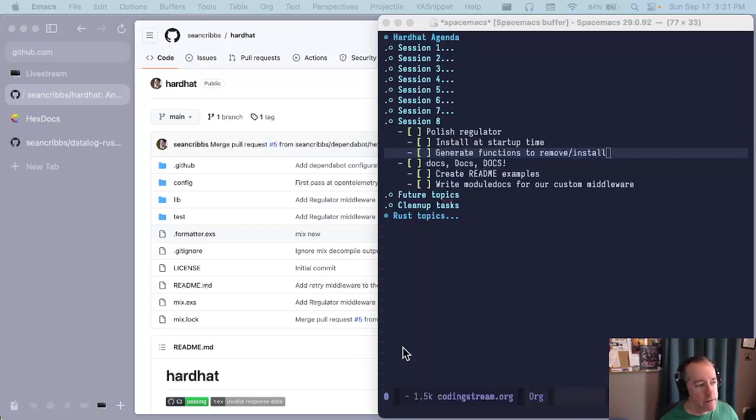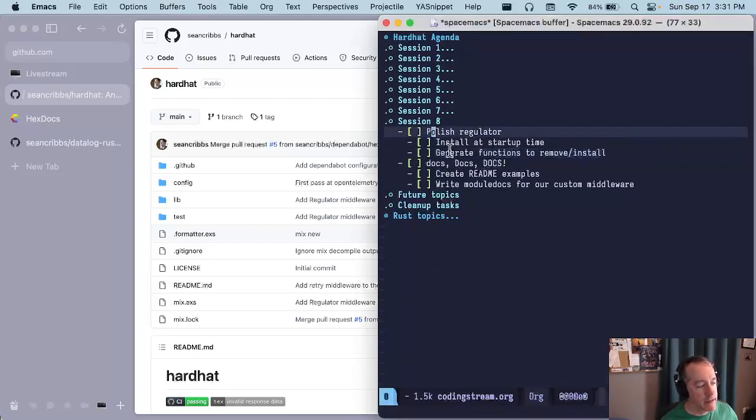I'm going to talk about what we're going to do today, and then we will get to coding. So, real quickly, the agenda for today: last time we got Regulator to a point where it was nominally working, and I think it's important to polish it.